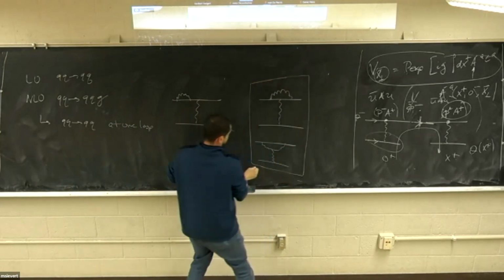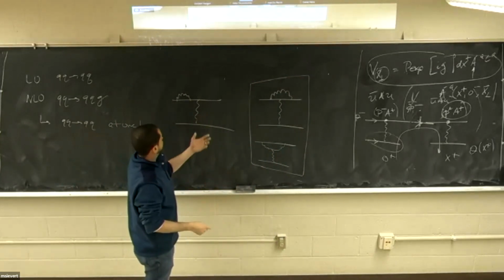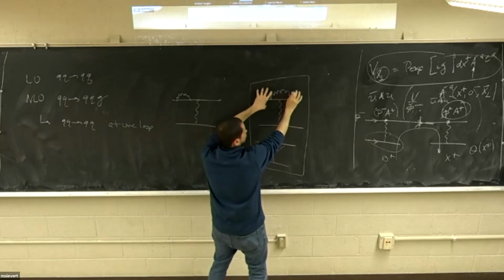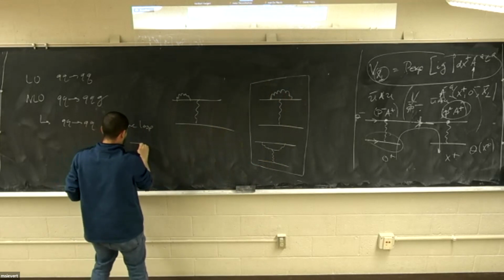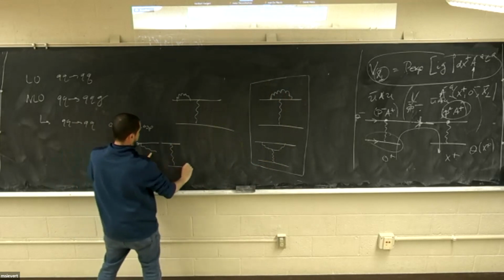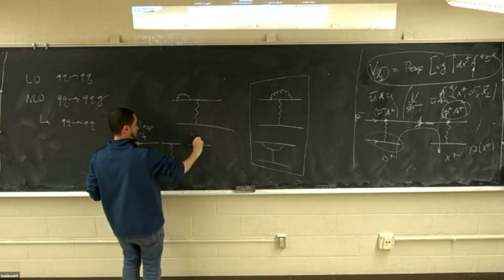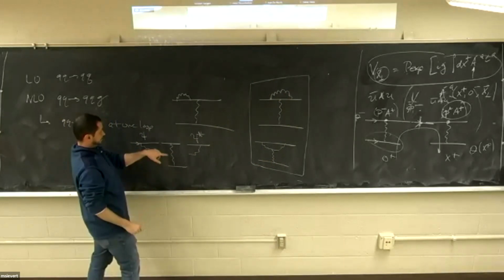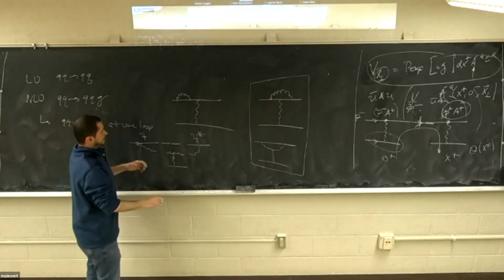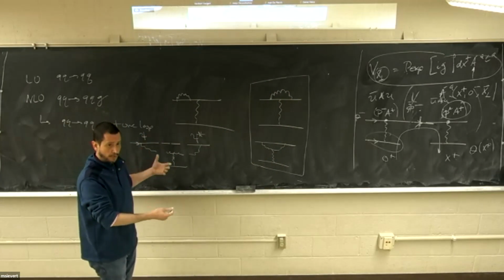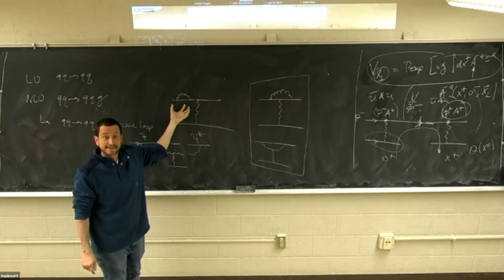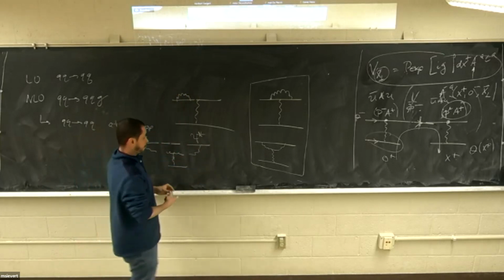These guys, it's interesting to note, are described in terms of the same light front wave functions, that same splitting amplitude for the quark to split into a quark and a gluon, just at the amplitude level, before and after. So this one looks like incoming quark, and then you radiate a gluon. This first diagram is the one where it's this particular quark that does the scattering. So this looks like wave function conjugate. And then I have the scattering that takes place on the quark in this case. This one is the one where the scattering takes place on the gluon. So the virtual corrections also fit within this time ordered point of view. Another useful connection is that you can get the magnitude of this virtual correction, the correction to the normalization of the state, by enforcing unitarity from the real corrections.